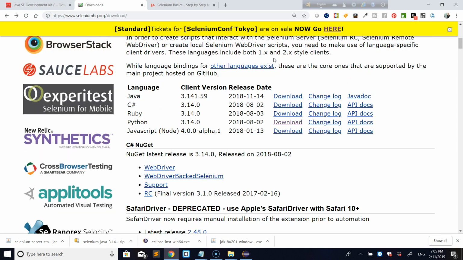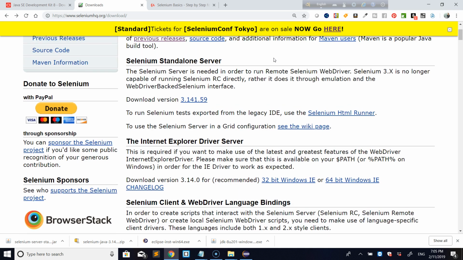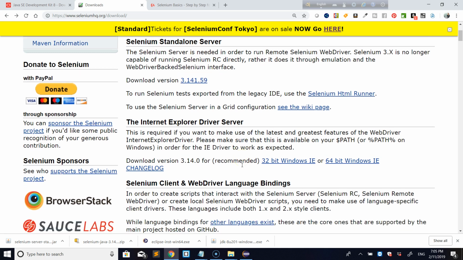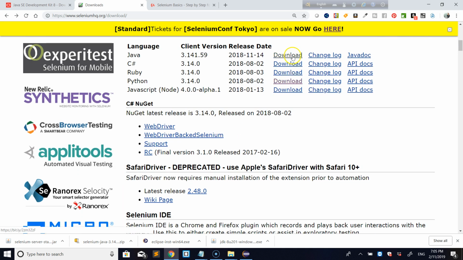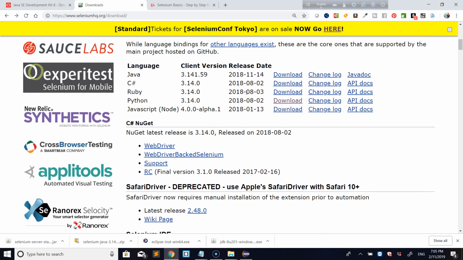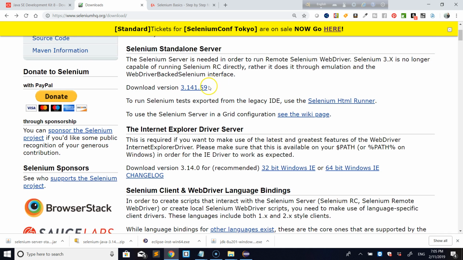So I will recommend you to take this one from here, because here you will find only the Selenium standalone server, just one library, and here you will find two libraries that we have seen. So let me take this one.